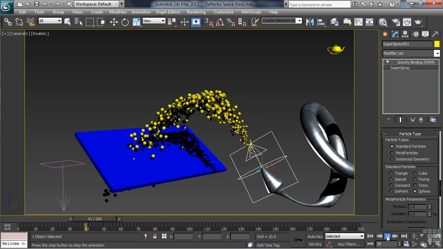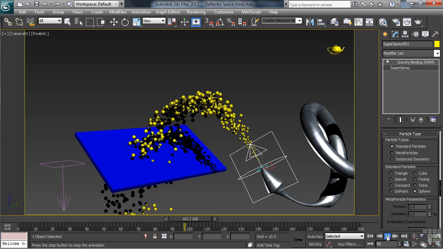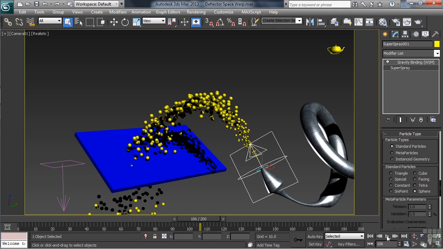Now, if we play things back, you'll see how the display appears a little choppy. The reason for that is right now we've got quite a bit of stuff that we're cramming down Max's throat. Not just the number of particles, but the fact that we're running our scene in both shaded mode and have our shadows turned on. Now that's quite a bit to ask. Why don't we see if we can't optimize just a few things?